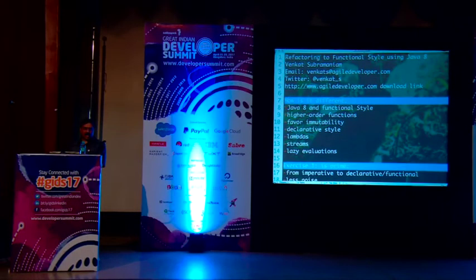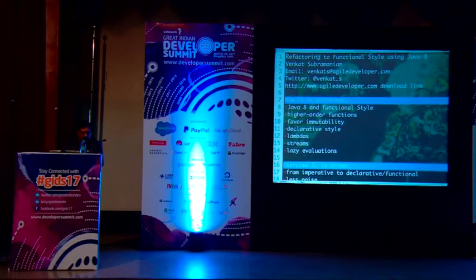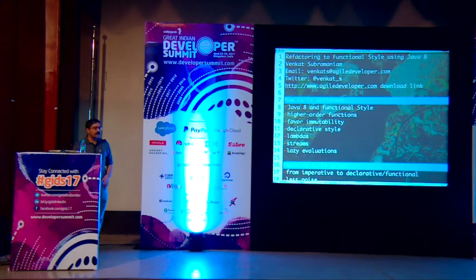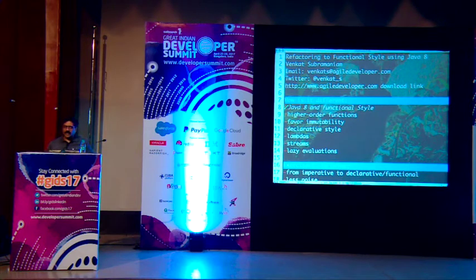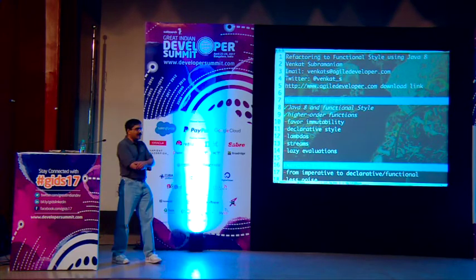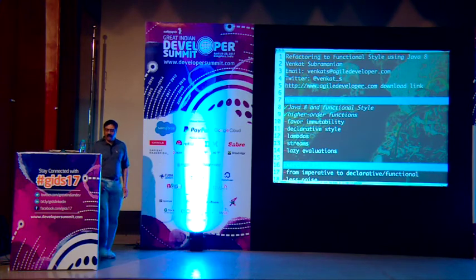So I'll talk a little bit about functional style in Java 8, just a little bit, but we'll then focus our time and effort on taking some code that we already have and refactor it to Java 8 and functional style. Well, one of the really cool things about Java 8 is that it now gives us an ability to program in functional style. So what does it mean to be programming in functional style? Well, first of all, we can use the so-called higher order functions. Higher order functions are functions that can take other functions as parameters.